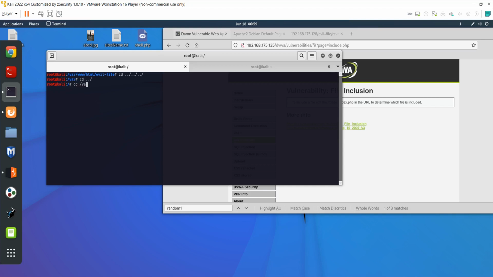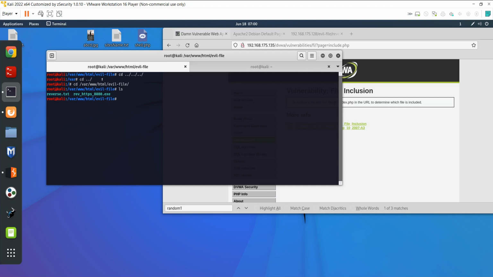You can see, in var www html, and you can save this file anywhere. I have a folder, evil file, so I have stored it in this folder. If I enter here and use ls, you can see there is a file reverse.txt which I have stored.